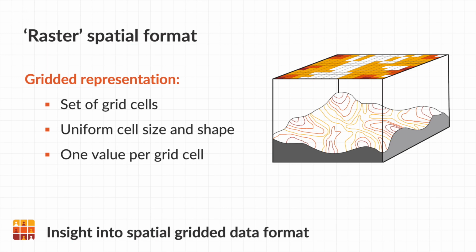This format of population data comes directly from spatial analysis, geographical analysis. Basically, the idea is that you are overlaying a grid over the area of interest. This grid is made out of grid cells that have the same shape and the same size. And for each of these grid cells, you assign the value of the phenomenon of interest.